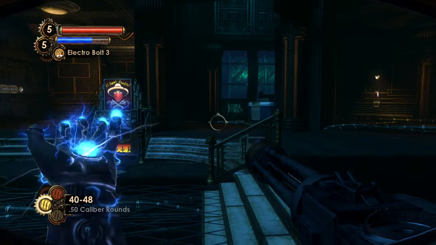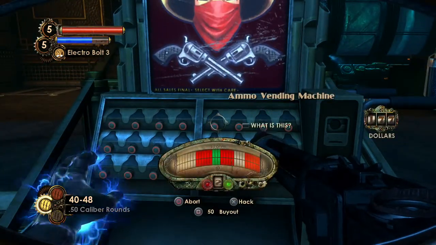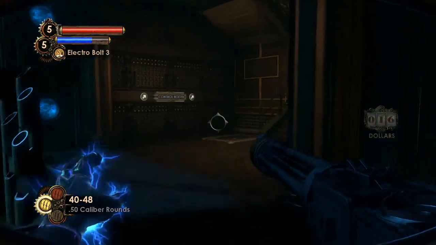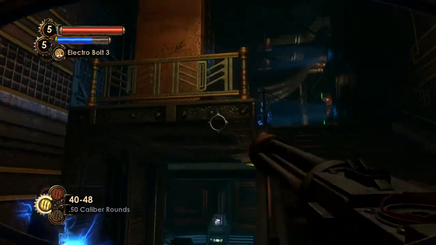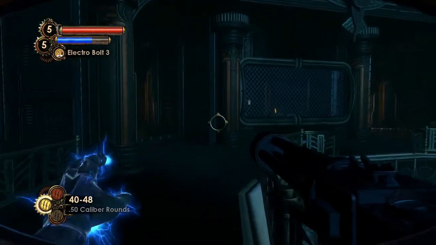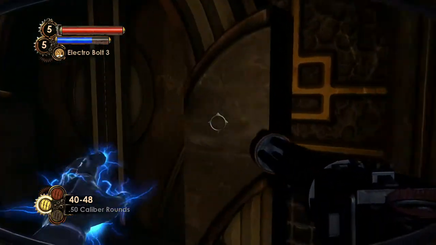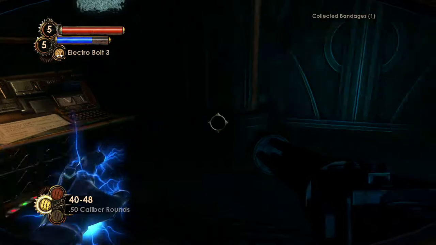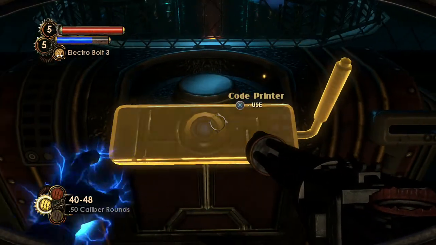I'm just gonna hack everything here, because of course these shops aren't here just for show. So, filled up a bit, and let's head upstairs. I think there's two ways I can go. Gonna have to be careful. I'm not sure if there are any machines already awake at this point. I don't think there are. So here we go. Are you guys ready? Because I am. Is there anything here aside from just the control? I don't think so. Code printer.